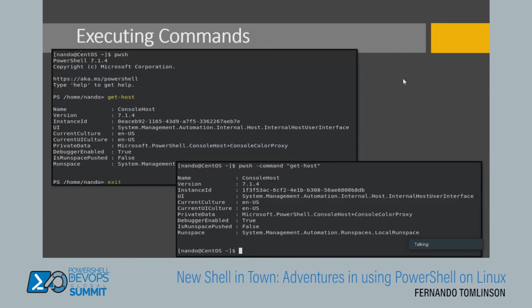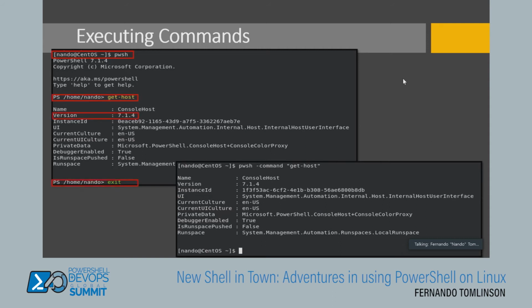Executing commands. Well, the good thing here is we can actually call upon pwsh, as I mentioned, and then that drops us into essentially an interactive shell for PowerShell. And you'll notice our prompt has changed. This looks eerily familiar from any other time we're in PowerShell, regardless of it being Linux. And from there, I can start executing commands. In this case, I'll do Get-Host. I'm looking to see what version of PowerShell I'm using. Cool.